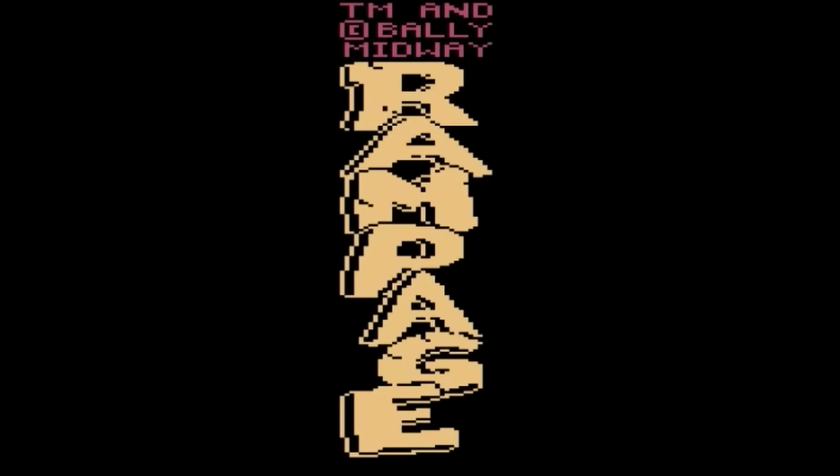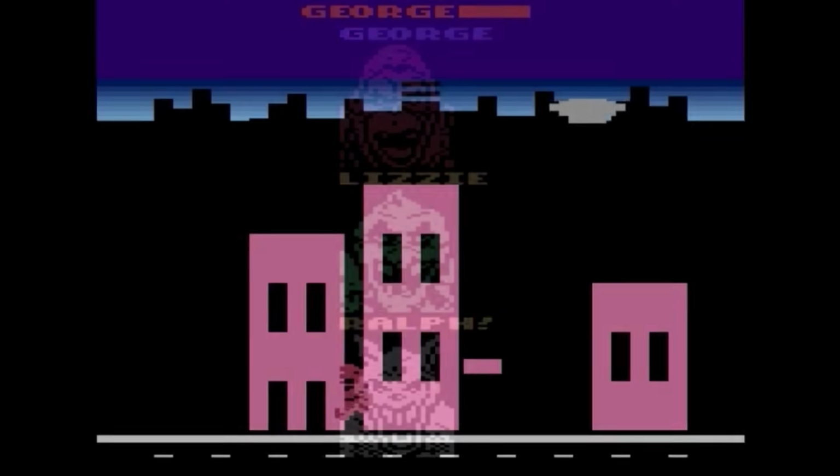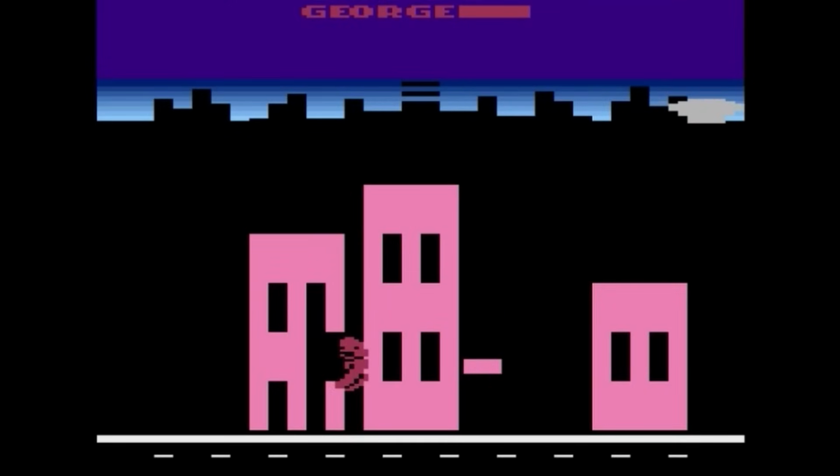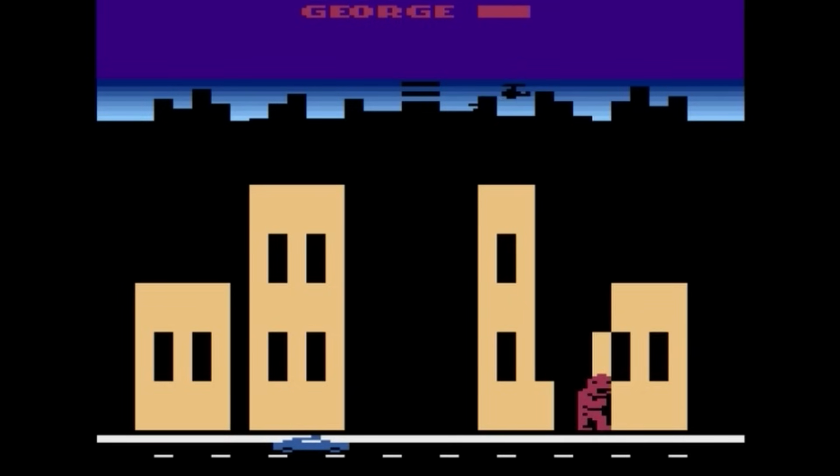As for the 2600 version, honestly, I can't believe they actually tried this. You actually get to pick from 3 different characters, though. That's pretty interesting. Again, you just kind of smash the buildings, but the limited graphics of the 2600 means you really have to use your imagination. I do find it interesting, though, that there's helicopters flying around in the background.